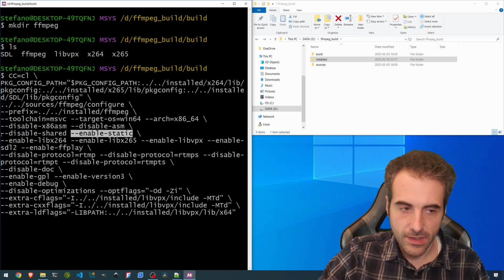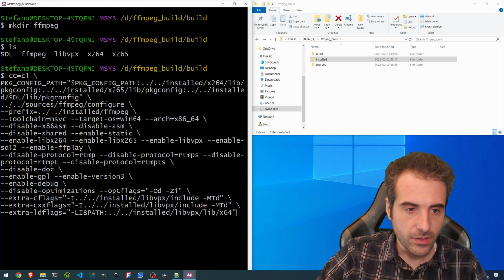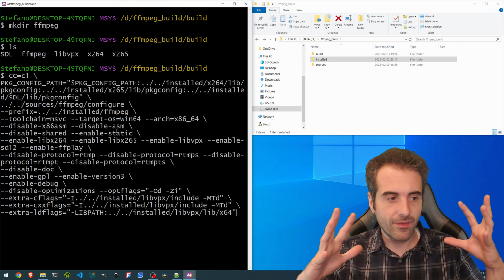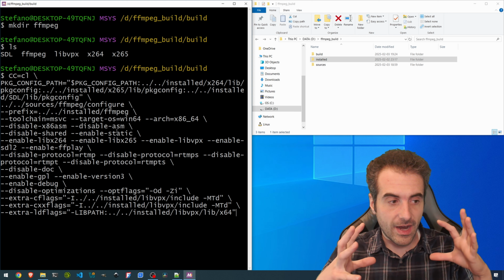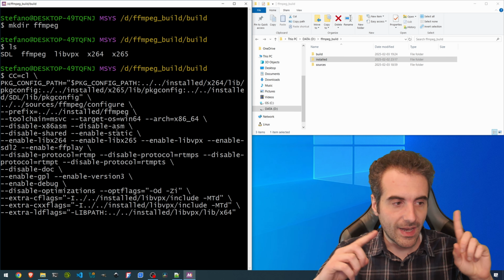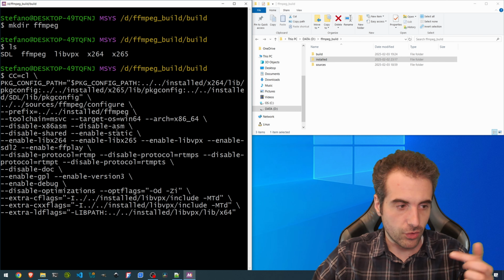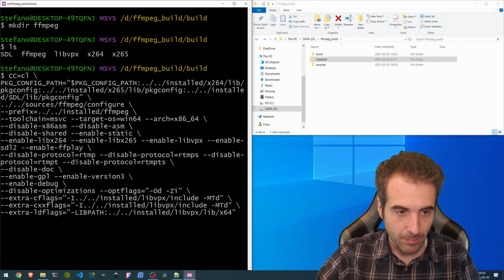This tells exactly this: disable the usage of DLLs. We want something that is fully static. What does it mean? We have an application that contains everything. An application that will be bigger, but without DLLs around, so without calling external files from the application. Everything is inside the application.